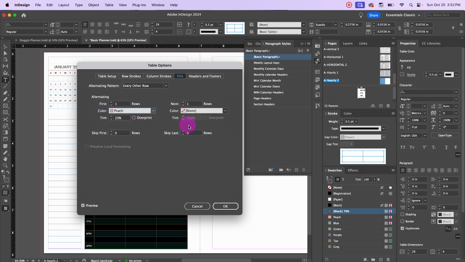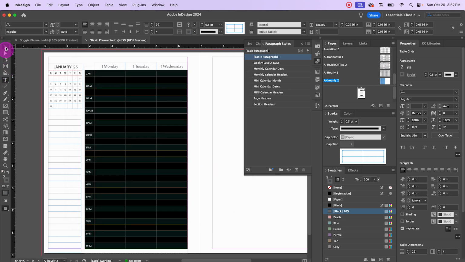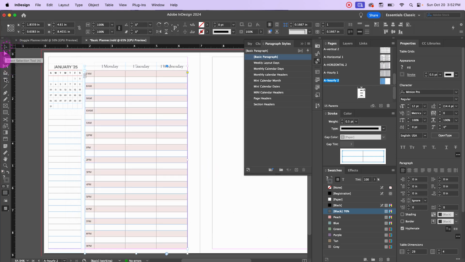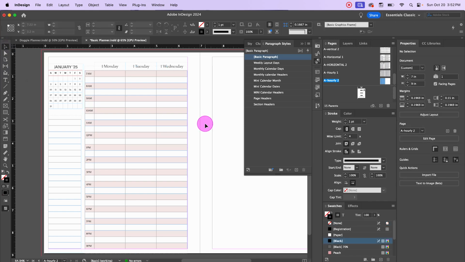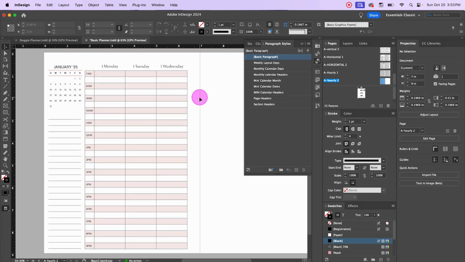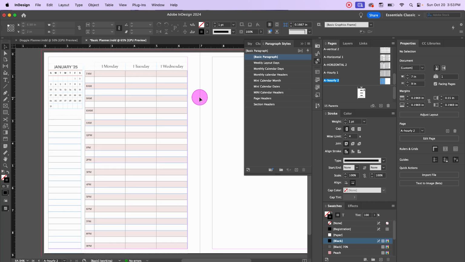And then our other rows are going to have none. So you could just leave this as is and go ahead and hit OK, because unfortunately you can't see it until it's not highlighted anymore. And there we go. We have alternating rows filled with color. Again, you want to keep it light enough that you could still write in there, but it makes it look a little bit nicer. Now there's one other thing that I wanted to do to this before we copy it to the other side.